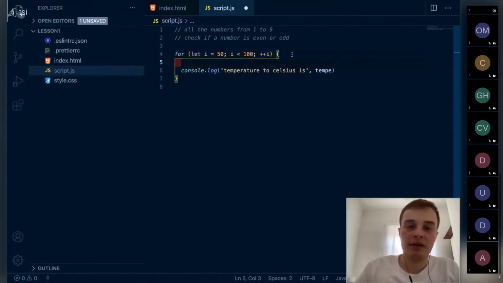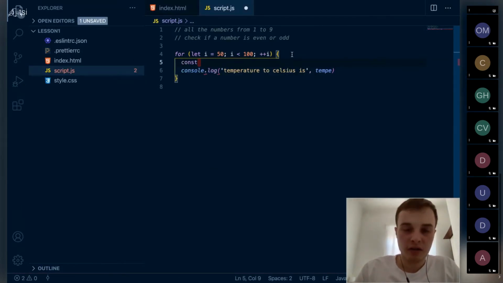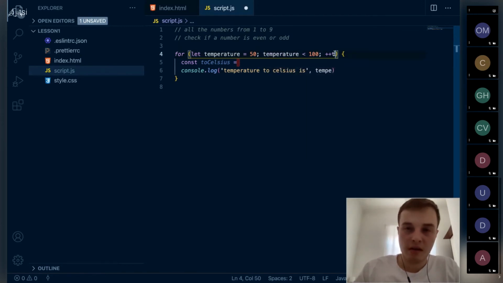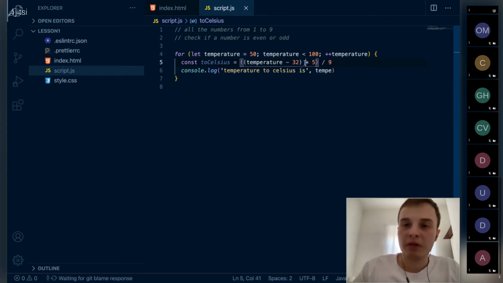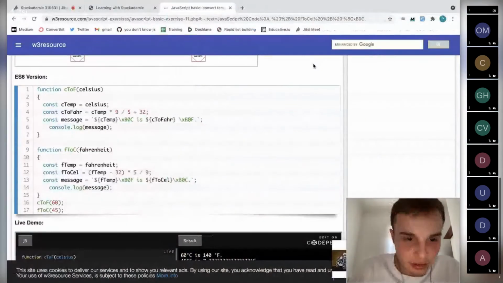So let me say constant toCelsius equals, let me change this so it's clearer to you, temperature. So we have our temperature minus 32 multiplied by 5. Okay, I think this is it.